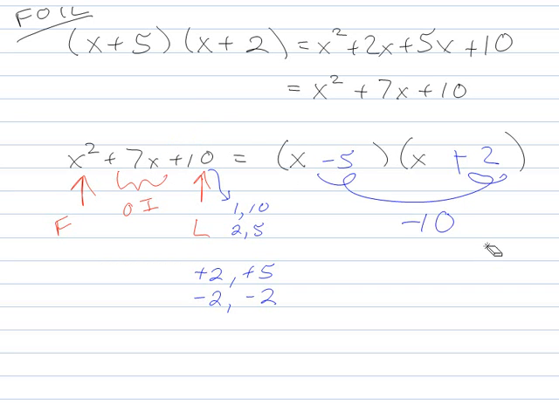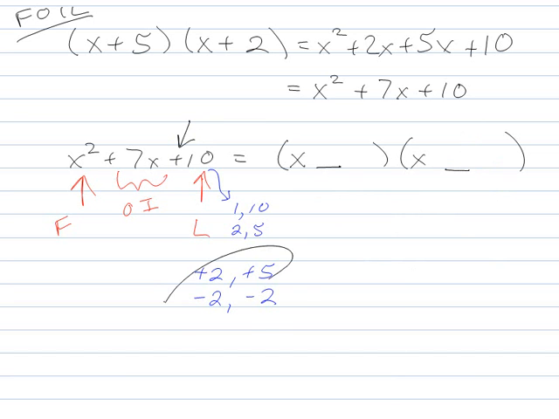So what you need to do is make a decision about the signs in your factors and say, okay, if this is positive, then that means both of these signs here have to be the same. They either both have to be positive, or they both have to be negative, because if they're opposite of each other, if one's positive and one's negative, then I'll get a minus 10. I don't want a minus 10, I want a plus 10.